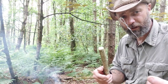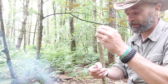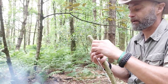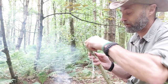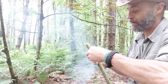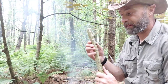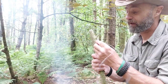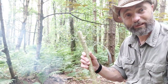I've put a loop on one end of my wire. Just going to make a noose, dead simple. Put that through there, and I'm going through this stake with my wire. And I'm going to lock this off now. Dead simple. Couple of wraps around it. Brilliant. There's no way that is coming off this now. It can't be pulled off the top, can't be twisted around and wound off. It's solid through that hole. That's brilliant. So that's going to do. So now we're going to put this in place.